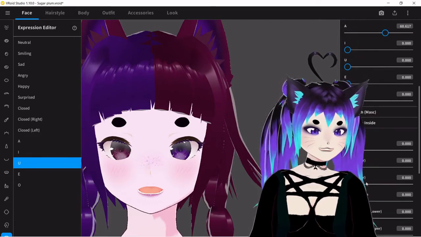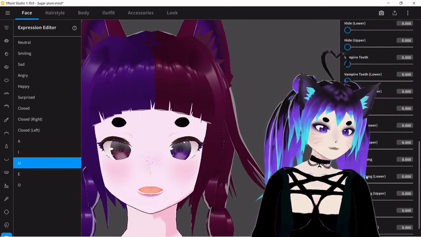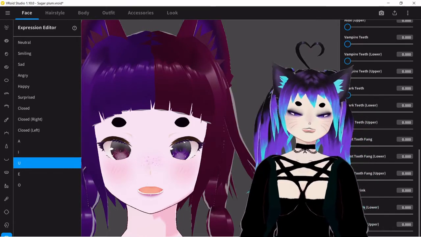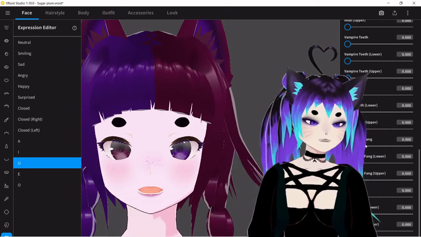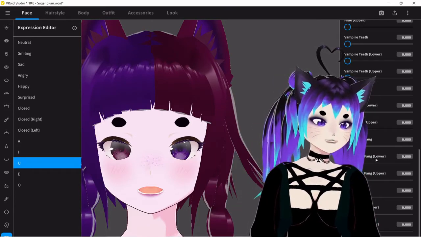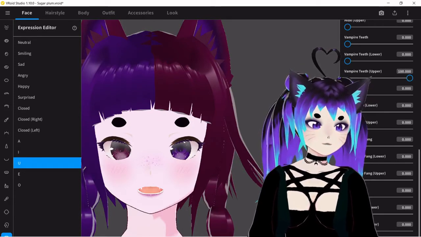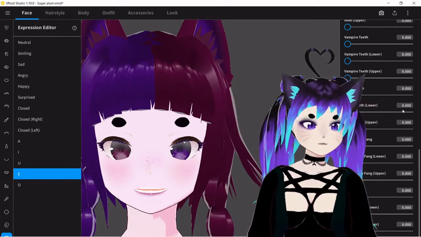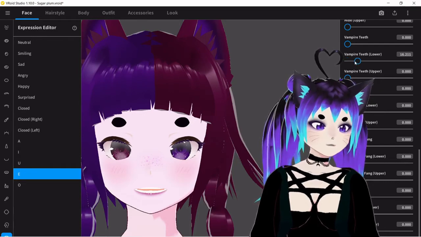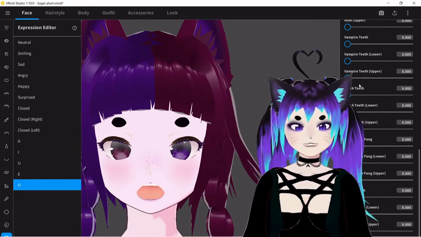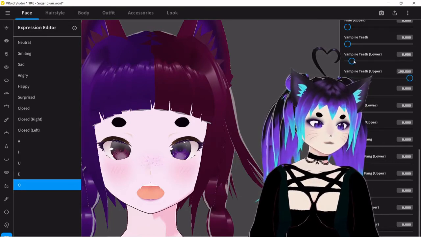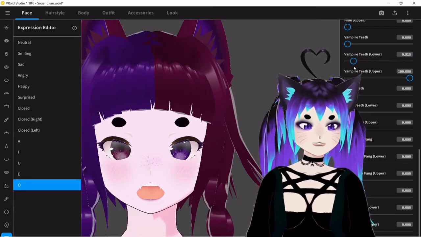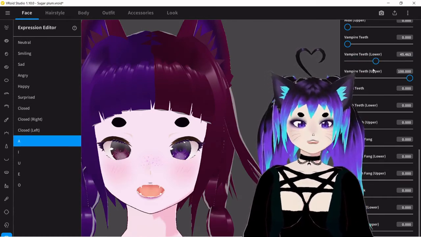A works better. A works better when you're trying to set the teeth up before you finalize the shape of the mouth. Because this is what your character's mouth will look like when you're talking and it's tracking mouth movement. So it'll help if you are a little more detailed with it. Alright. I'm going to move those a little. Move those all the way up. Move those all the way up. Move those up a little. Can't even see him on this one. Oh well.